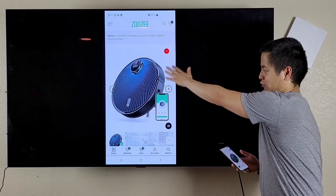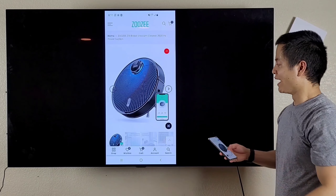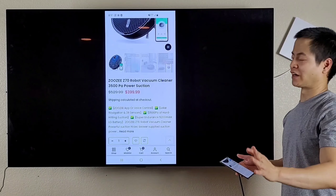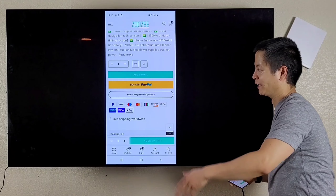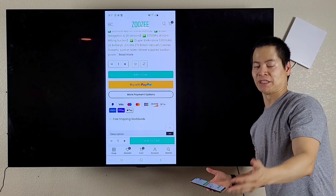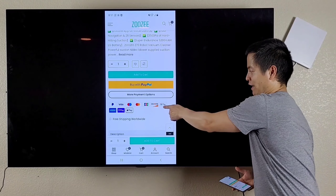Let's go ahead and take a look at the TV here. So this is the actual robot vacuum and you can see it does work with iOS or Android. Here's the price — $399. You'll probably find some discount, I'll put the links down below. And yes, they take basically everything: PayPal, credit cards, Apple Pay, you can use Amex. Basically, if you use a kid's piggy bank or IOU statements, they basically accept everything — even Google Pay.